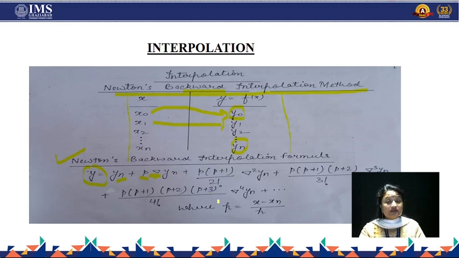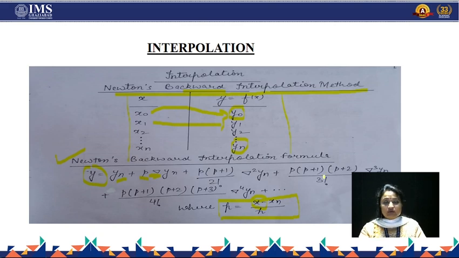Now the question arises, what is p? How do we calculate p? We calculate p as (x minus xn) upon h. Now what are the different terms? x is the value at which we need to find the result, and it is also given in the question. Okay, when we see the numerical portion of this method, you can easily understand. Till then, I'm just going to explain the formula part. What is h here? Basically, h is the difference between two successive values of x.